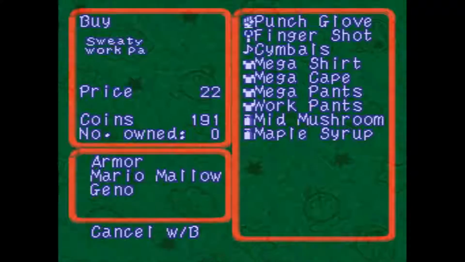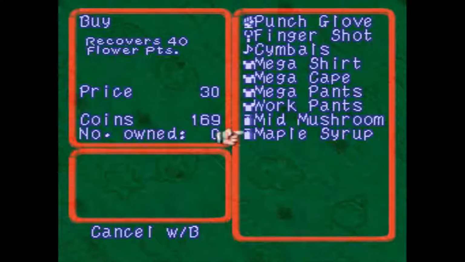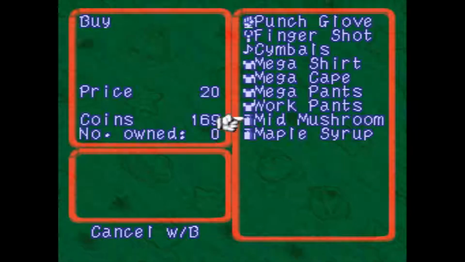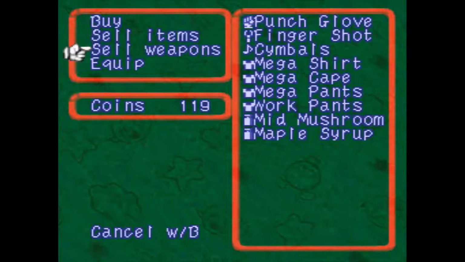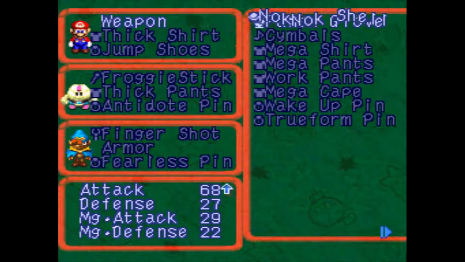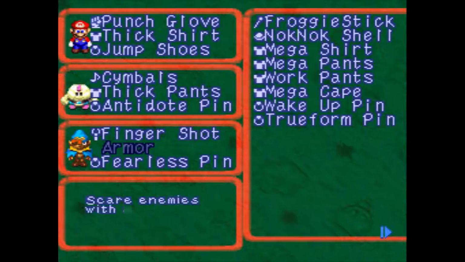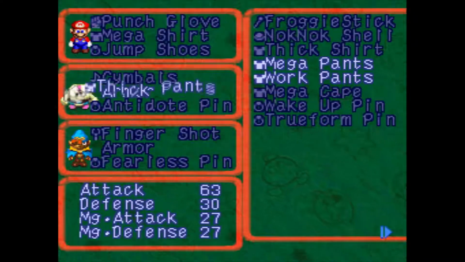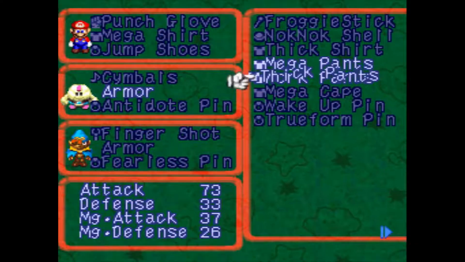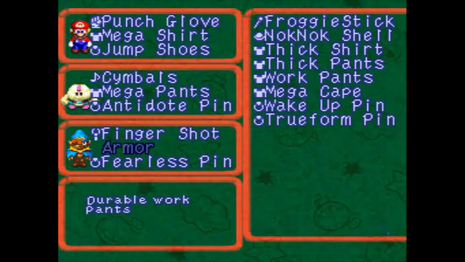And I would get just about everything here. The mega stuff is really good. That's actually new equipment. And the work pants, they're for everybody. I was thinking of giving it to Gino, but I was like, well, I'll just keep with his normal equipment stuff, which is usually capes. And I'm like, eh. The work pants are kind of better than what's here, I guess.